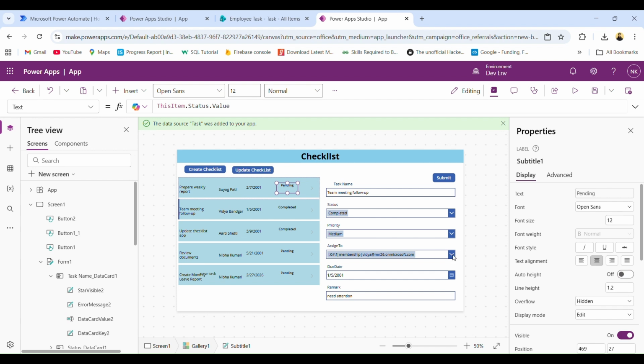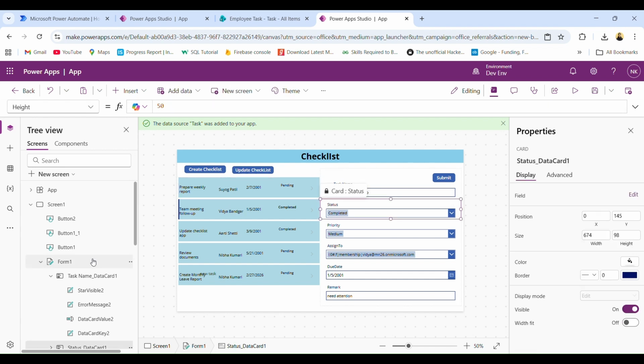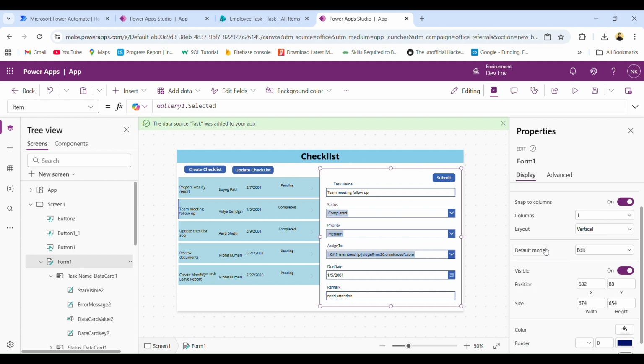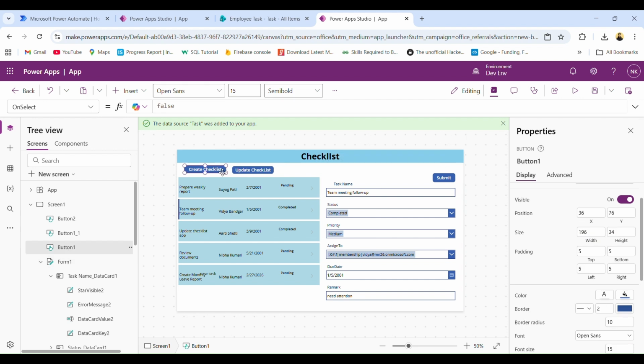Now we will see how to create a new checklist. If you clearly see the form status, I have selected this form and the default mode is edit. But we have to change this to new. How can we do that? On the selection of a button. So let's see how we can do that.